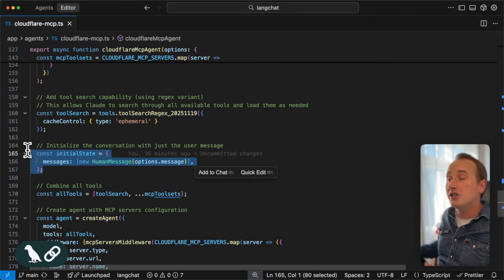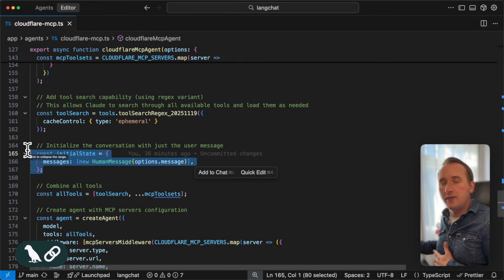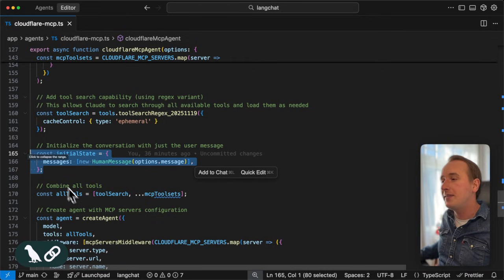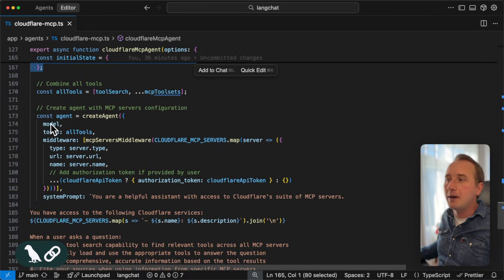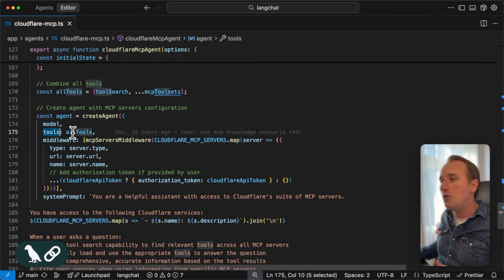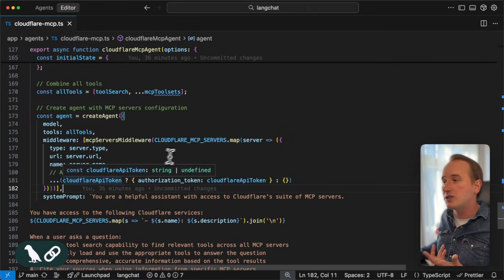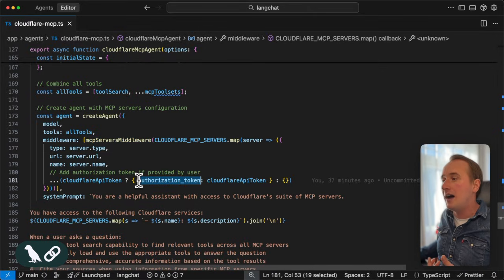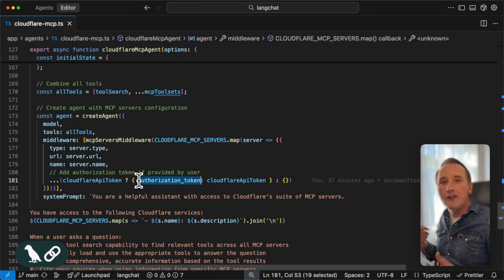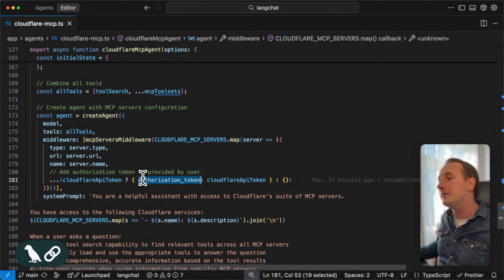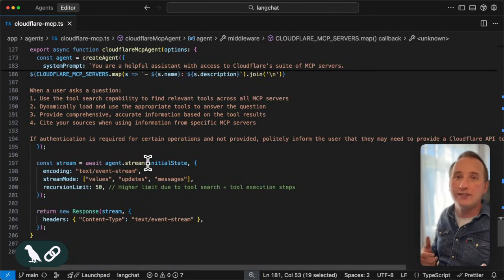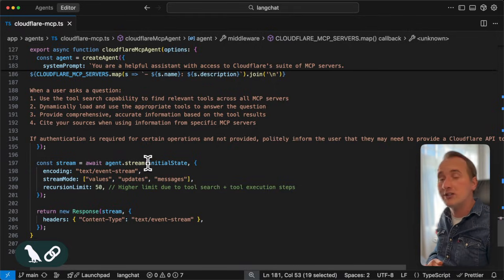I then define an initial state, passing on the message from the front end to the agent, and define my agent by passing along the model, the tools, and the MCP server middleware, where I pass along the server information alongside my authorization token that I've put into my environment. And then I will just stream the agent result back to the front end.